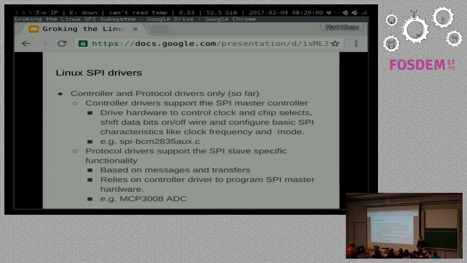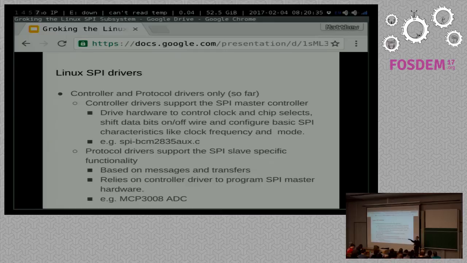So now protocol drivers, as we said, very carefully split that concept away. So if you're writing a protocol driver, you don't have to think about what controller am I on, what are its characteristics, to a point, right? That's all abstracted for you. So the way to think about them is that's your slave-specific functionality. So if I've got an ADC, it talks to whatever that ADC says for, these are my registers, this is how I get samples started, and this is how I read them out. That's what you're coding up in a protocol driver.